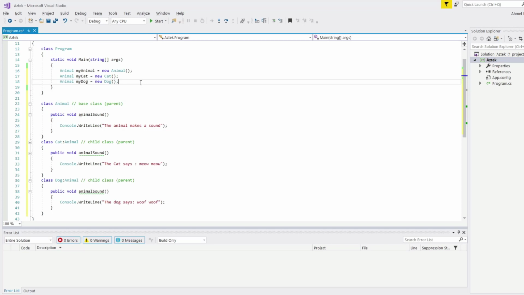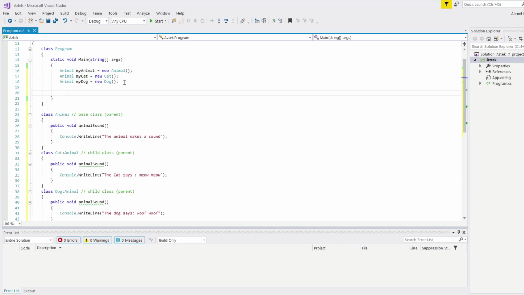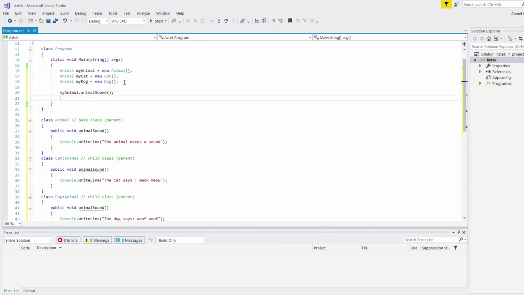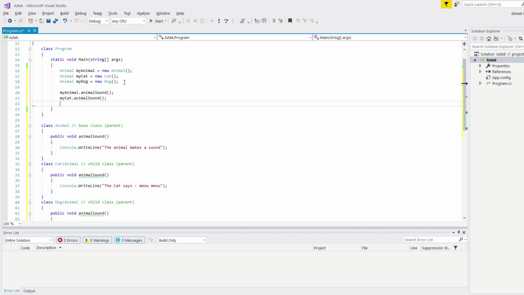And now, what I'm going to do, I'm going to call this animal sound on each one of my objects here. Now, let's just say my animal sound. Then again, my cat animal sound. And my dog animal sound. Now, what will be the result that I'm gonna get?